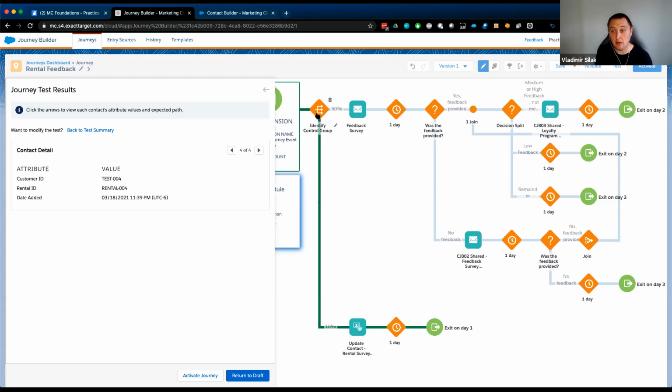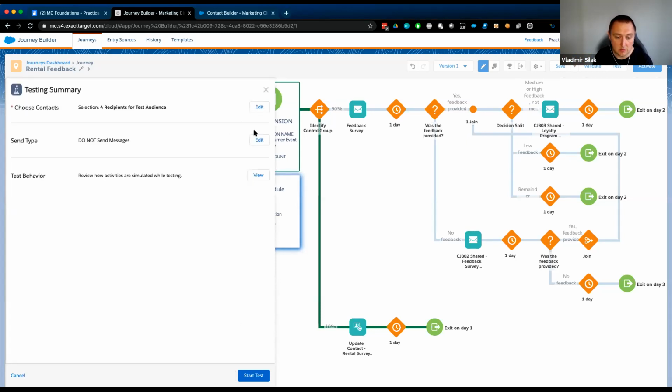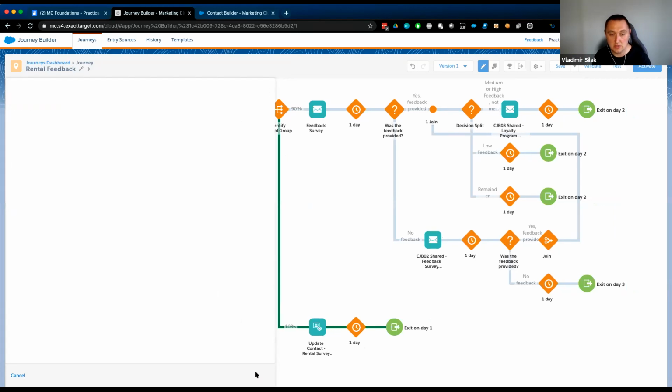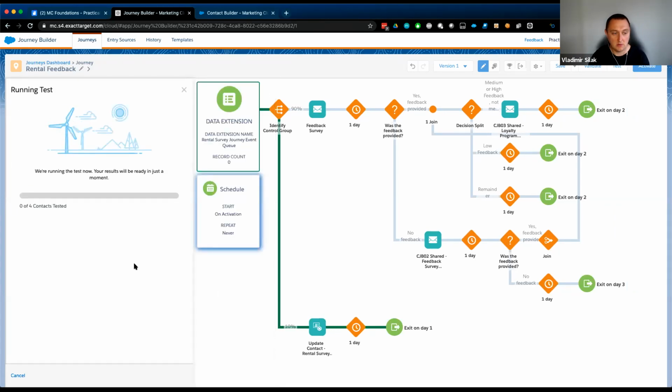But until then, you might see that odd result in terms of how figures are distributed, because as I said, the randomness is aligned to the overall population, how many times we're going to roll, and what's the likelihood of getting that second path coming up in the results, and it's 10%. So if I want to go back to the test results, let's do another roll and see if this way it will give me a better likelihood, because I want to see someone who's providing medium feedback. I just want them to go into the remainder.